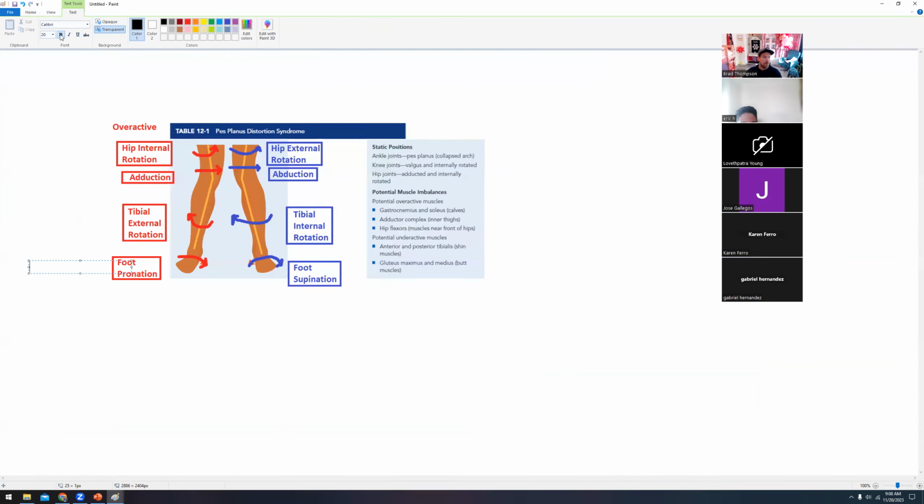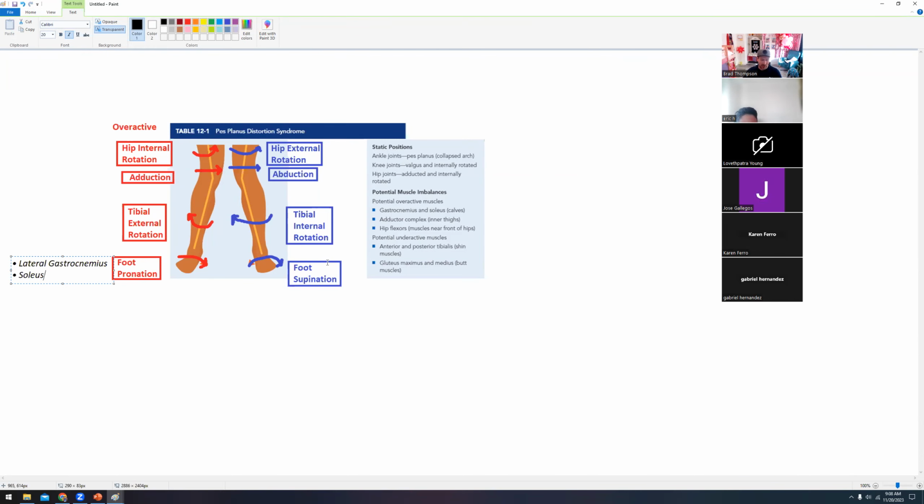What we really mean with that is we are talking about the lateral gastrocnemius and soleus. So those two muscles in particular are what are contributing to that foot pronation.